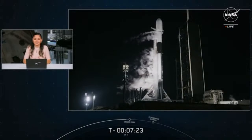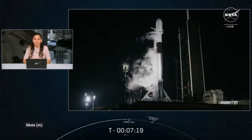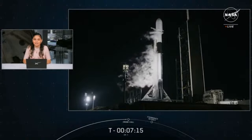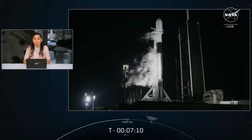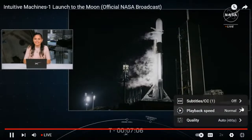At T-minus just under 7.5 minutes, all systems are currently a go for an on-time liftoff. Next up, in just about a couple minutes, the structure next to the vehicle, known as the strong back, will begin to retract away from the vehicle. But while we wait for that, let's talk about what it takes to actually get to orbit.